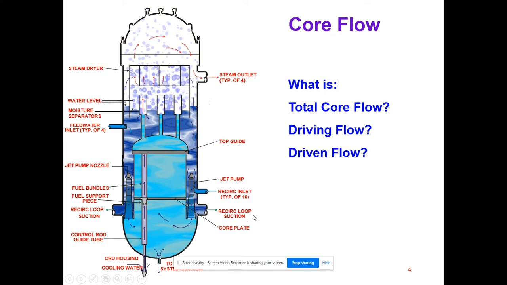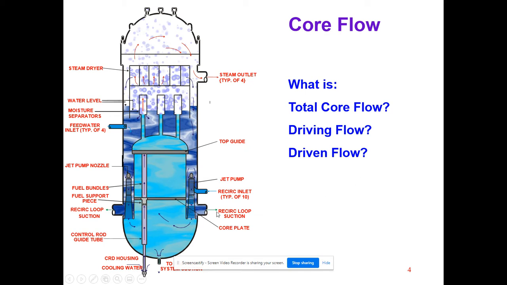It's a pump, and you can see it is not inside the reactor, right? Here's my reactor vessel. Here's the suction that's going off to recirc. Then it's a centrifugal pump that's over here, and that water is going to come back in to the inlet and go through our jet pumps up here. So that's the driven flow, the extra water from this area that's sucked down into the jet pump and ends up down here in the bottom.